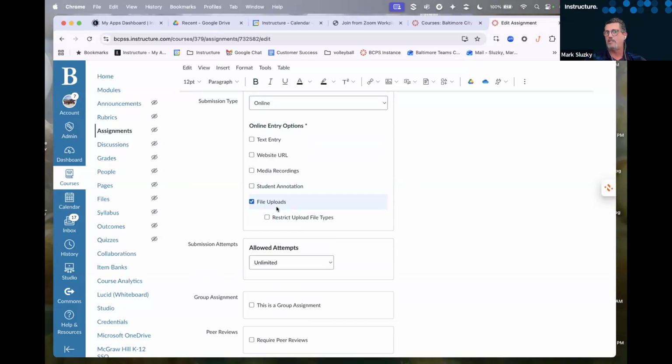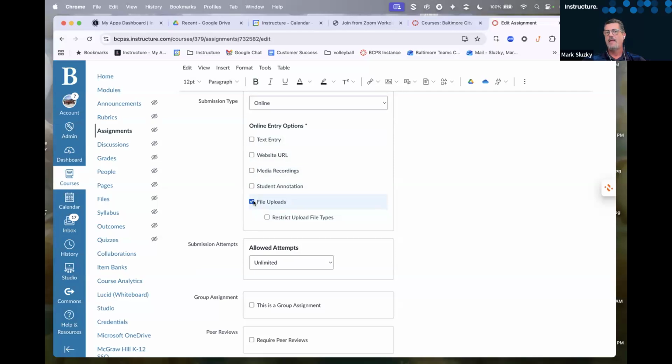It'll give them access to their Google Drive, and it'll even give them access to a text entry. So as long as we're checking file upload, in effect, it's giving us these other options.